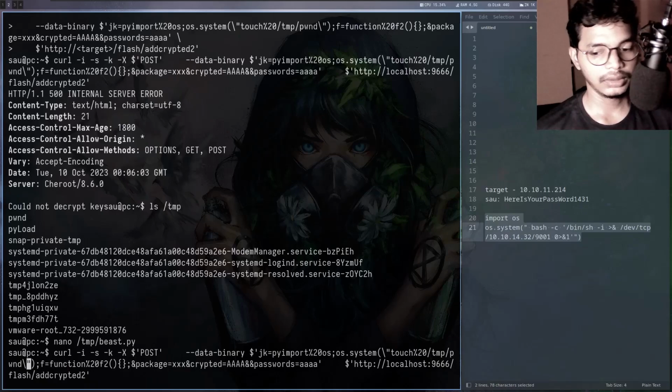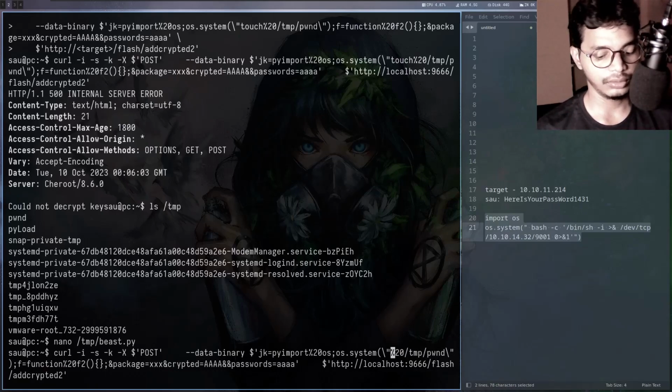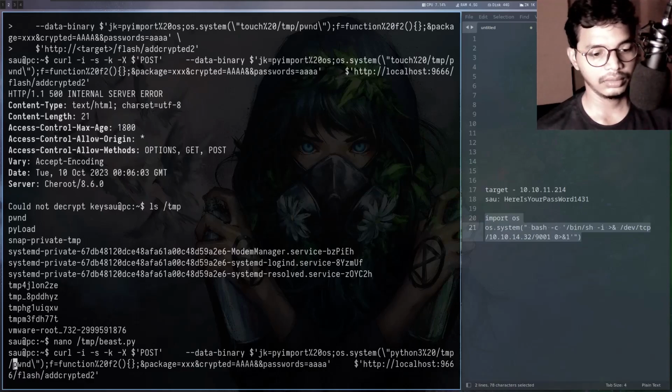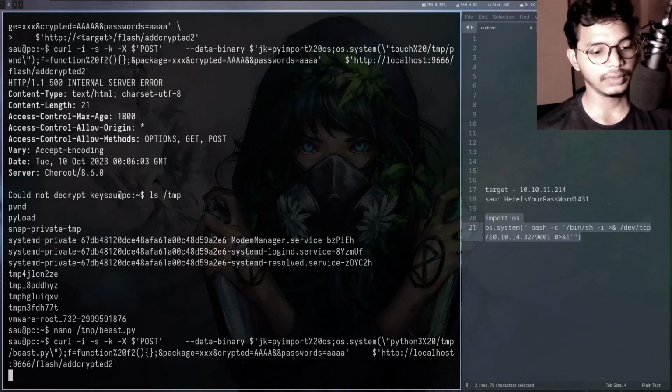So for that, in place of touch, we would like to do python3, and from this pwnd to beast.py, and we will run it.